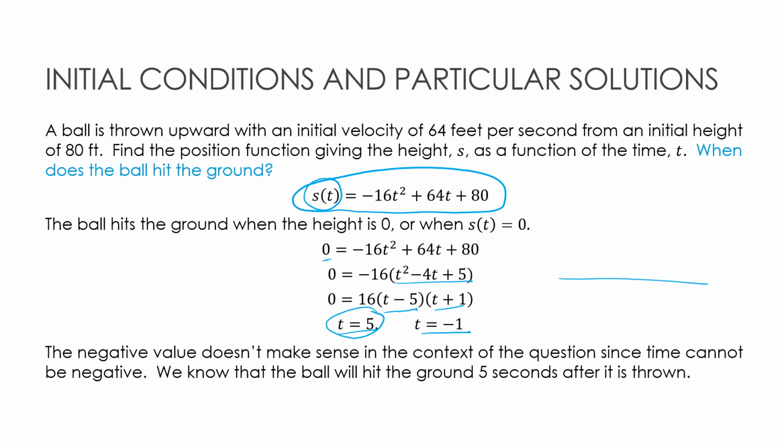So again, if we think of that in terms of a picture, it makes sense mathematically that at negative 1 and at 5 my graph would hit the x-axis. So mathematically that makes perfect sense, but in real life we would really just close it off here because that's the positives. And so that's why it would make sense to only use the 5, because that's when the ball from this cliff at 80 feet would end up going up from there and then back down and hitting the ground at 5 seconds.